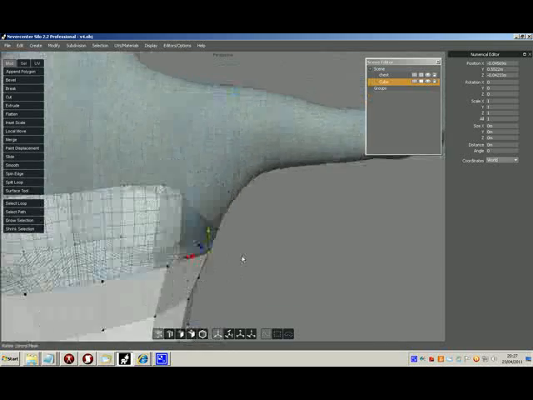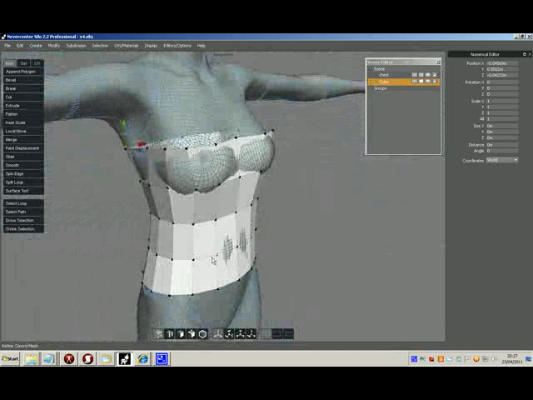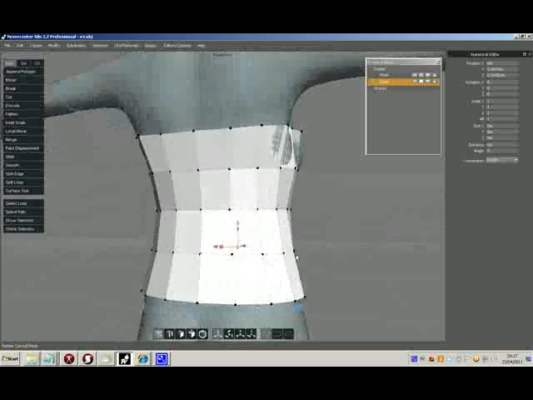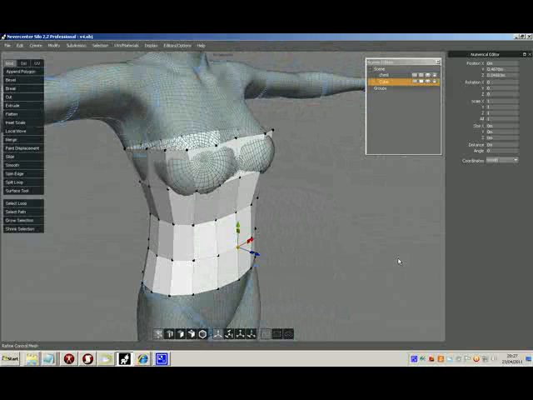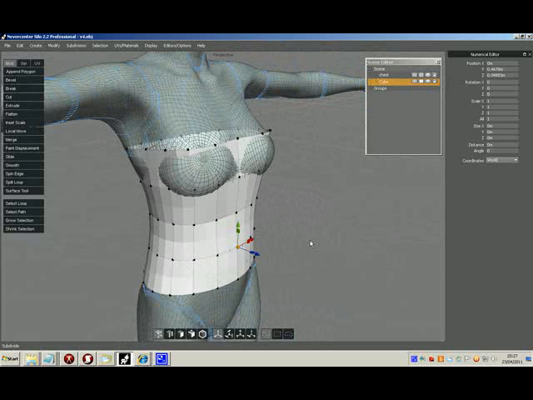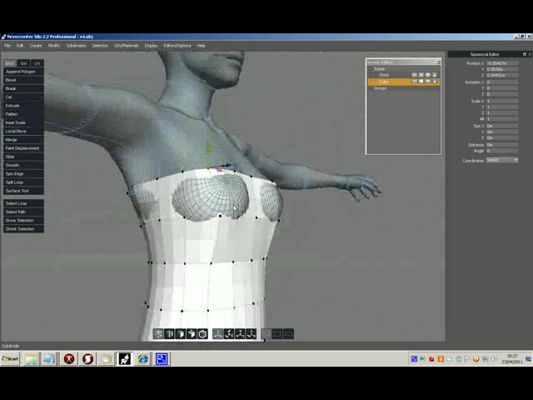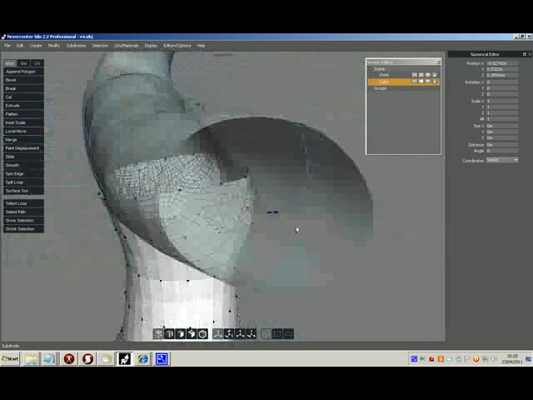So I'm not going to get too fussy with this, because I have a limited amount of time in which to show you stuff because of video limitations, but that's more or less it, and it's a case of going further and further. So I'm going to hit C again to subdivide it, and then start moving stuff around. You'll see that it has a more curved shape between things. Getting the points outside the mesh is the important thing.